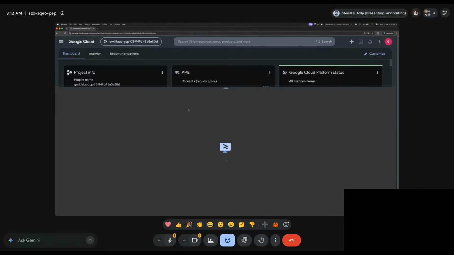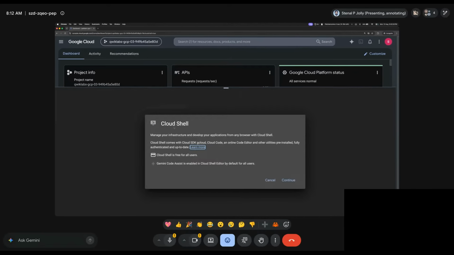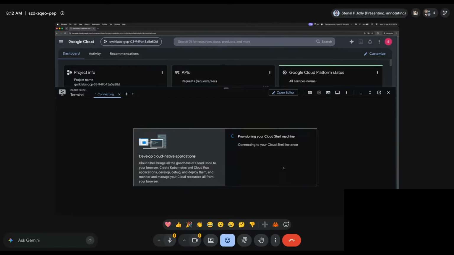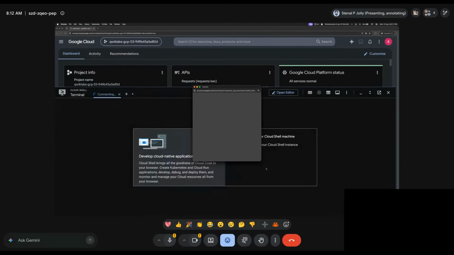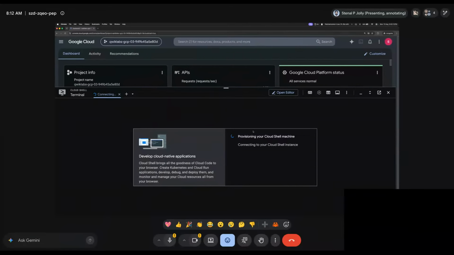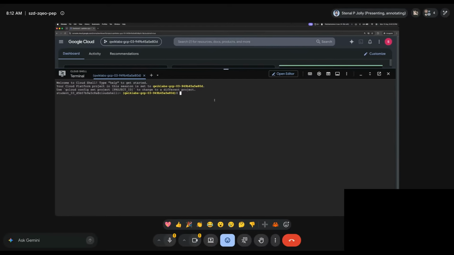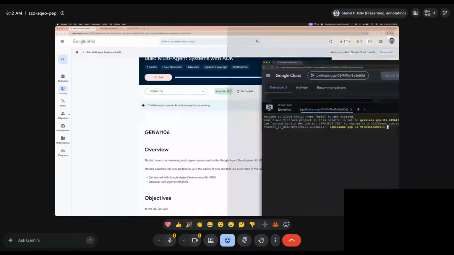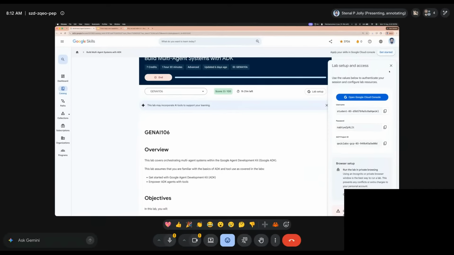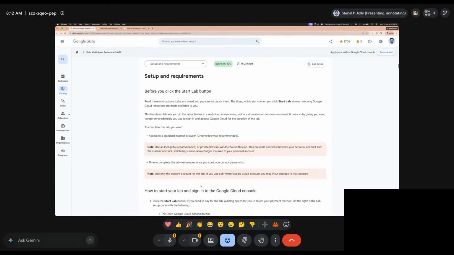This is a slider window, so you can use that to enable the Cloud Shell. I would say, okay, continue. It will provision my Cloud Shell machine, and it will ask for authorization. Wait for a moment. It will authorize into the new account which is there, and it will connect me to the system. Awesome. Those who have already done this are familiar with the terminal environment. So I have got my Cloud Shell terminal environment right now with me. I will move it aside and come back to my lab. Okay, so what are the first steps?